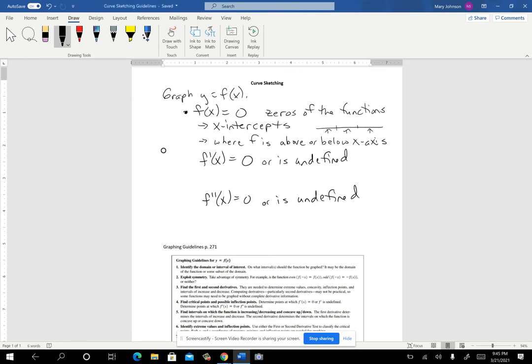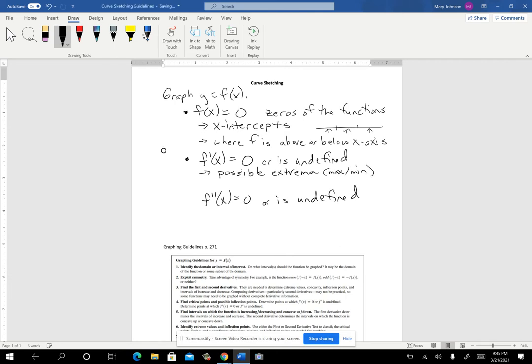All right, now where calculus comes in is you're going to want to find where the first derivative equals 0 or where it's undefined. This helps you figure out where you're going to have possible maxes and mins. You'll be finding the critical points, and these are going to turn out to be possible maxes or mins, extreme values.